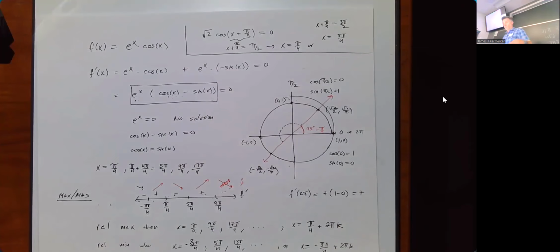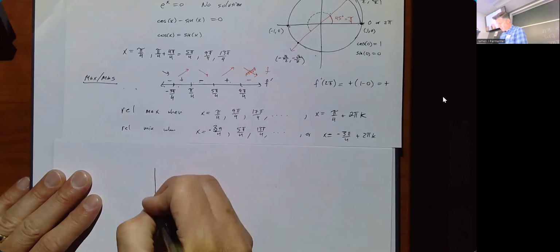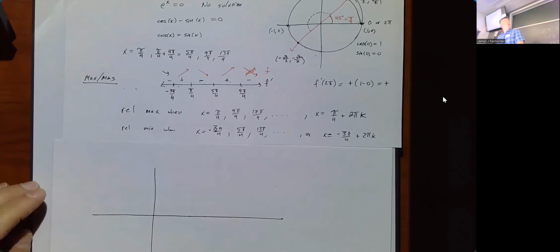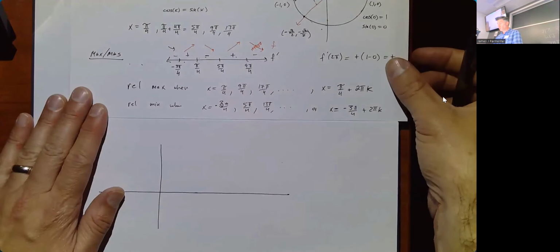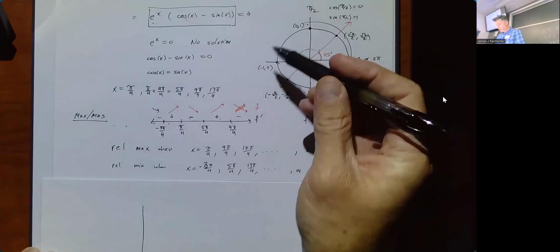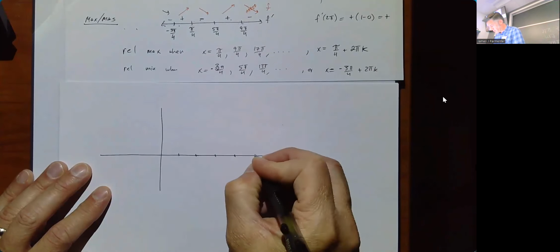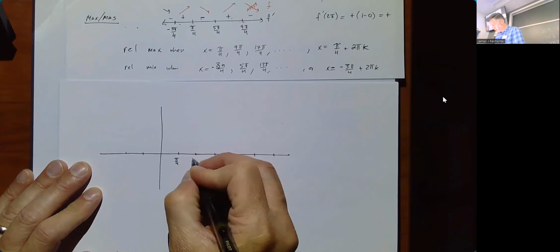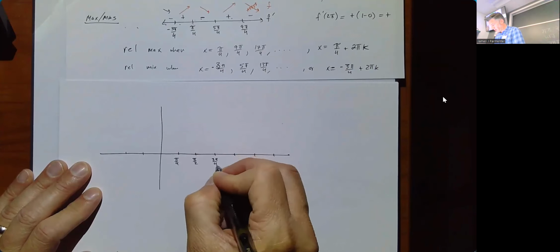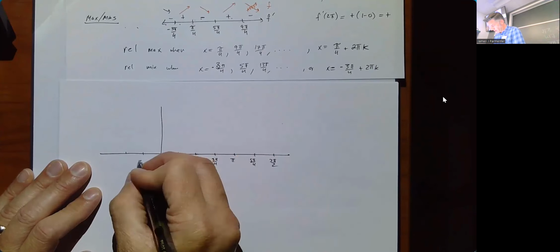So then you can go back to your graph and try to make it look a little bit nicer. Trying our best here. One of the things I would actually include in this graph is that cosine is going to be 0 at every odd multiple of pi over 2. My cosine is 0 there and down there and there. So if I start marking things off here, and it's going to be a little bit gross, but just to get an idea, that's like pi over 4, pi over 2, 3 pi over 4, pi, 5 pi over 4, 3 pi over 2, negative pi over 4.